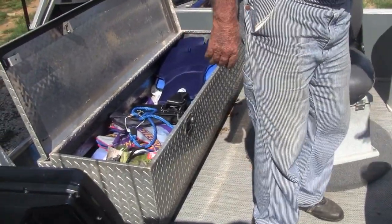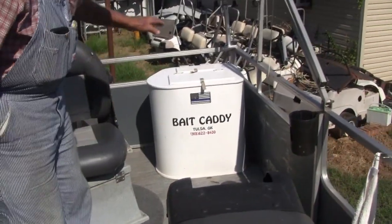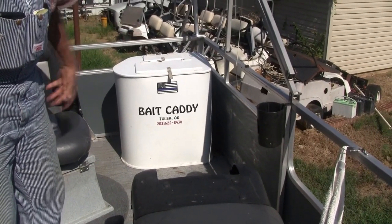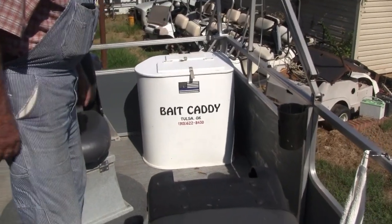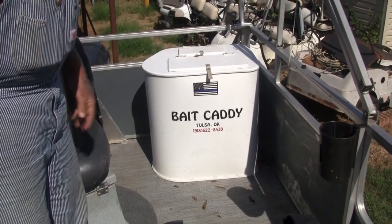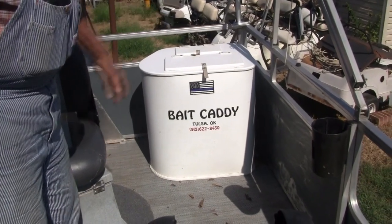We also have, besides these seats and this storage, a live well back here. We bought it off of a lady that was tired of using it and wanted to sell it. We've taken it out in a boat a couple of times, and it's worked real well. It keeps shad, sun perch and minnows alive. So that's a good thing we think we need on here.